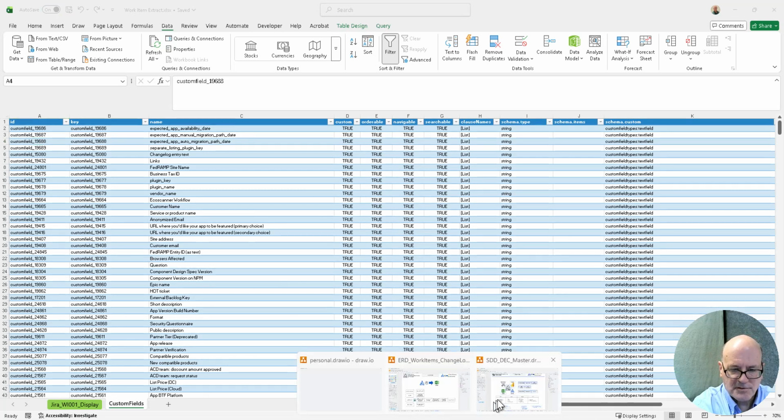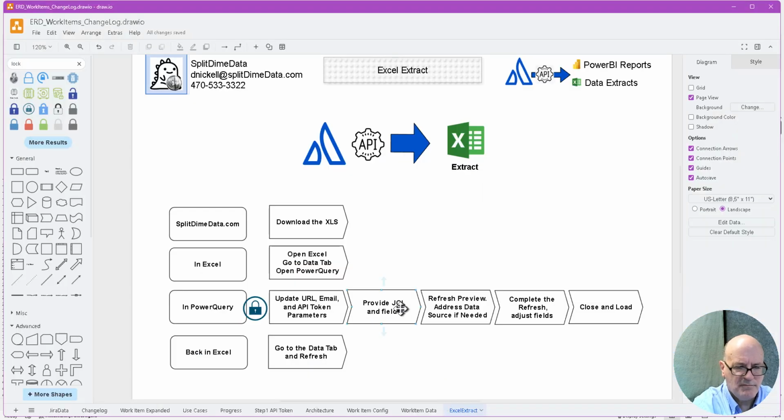So let's come back to our instructions again here. We've updated the JQL, and we could have added fields if we wanted to. We refreshed the preview when I clicked on the work item data. There weren't any data source issues. The first time you run, you're probably going to run into something that asks what your permissions are, public or organization or whatever your privacy. You should be using organization, privacy, and anonymous attachment. That's the way that you get into the APIs. If you have that question, you'll only get it once when you're using a site that you're normally used to using. We completed the refresh.